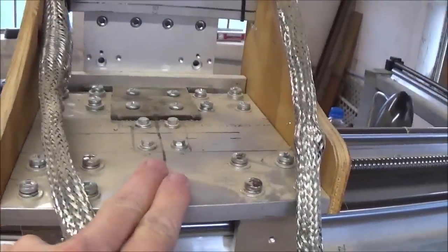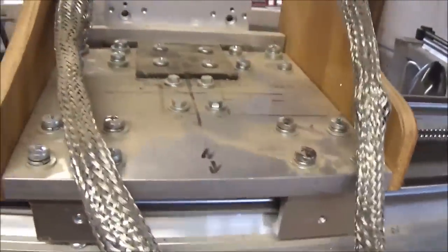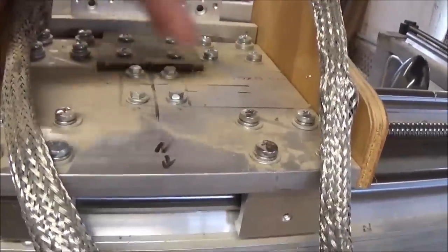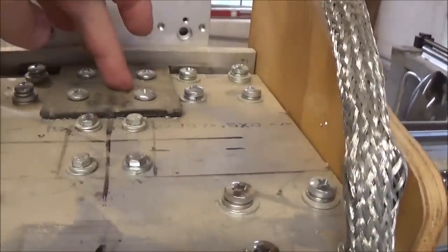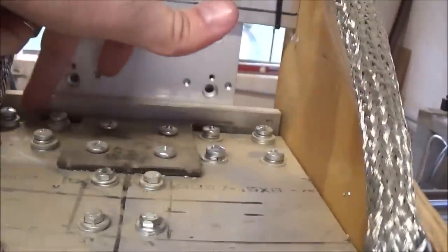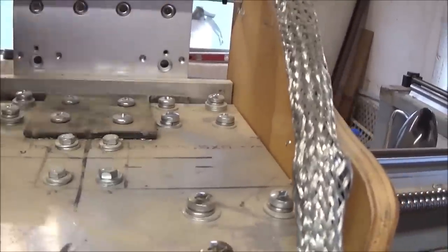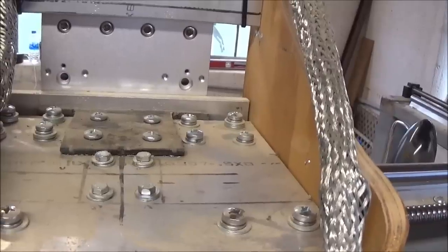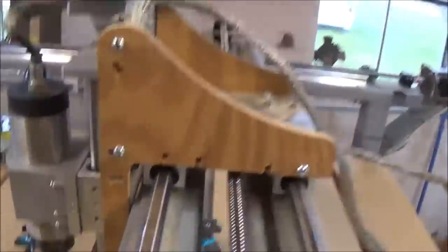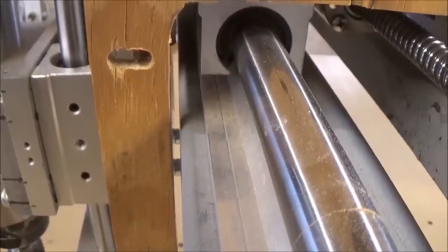This again is half-inch aluminum plate. You can see where all the little linear glides hook in — four bolts on each one, so there are four linear glides here. In the middle, those four bolts are the ones that go to the glide on the ball screw. Right here you can see some plate steel — that's a 90-degree angle that I welded up, about five inches wide, and that's what hooks into the back of this cross member. It works like a dream. My tolerance is pretty tight, and it stays right there the entire time — it's worked perfectly as it glides.